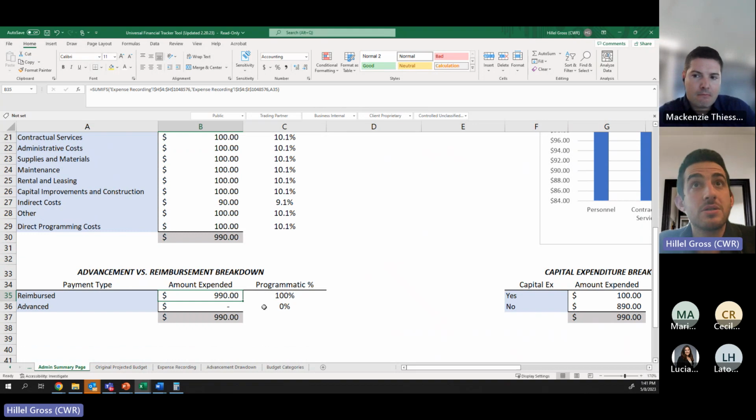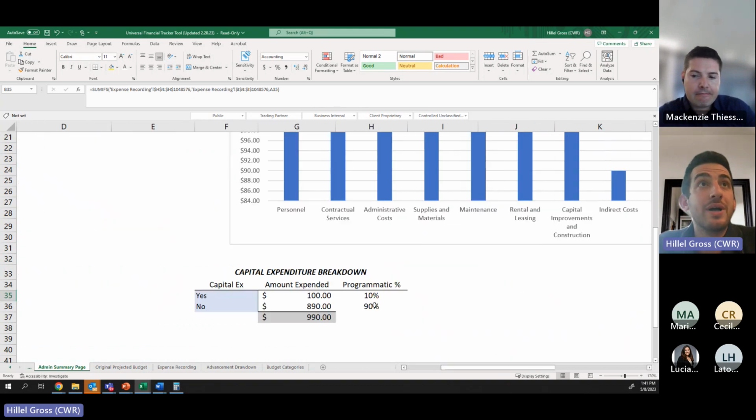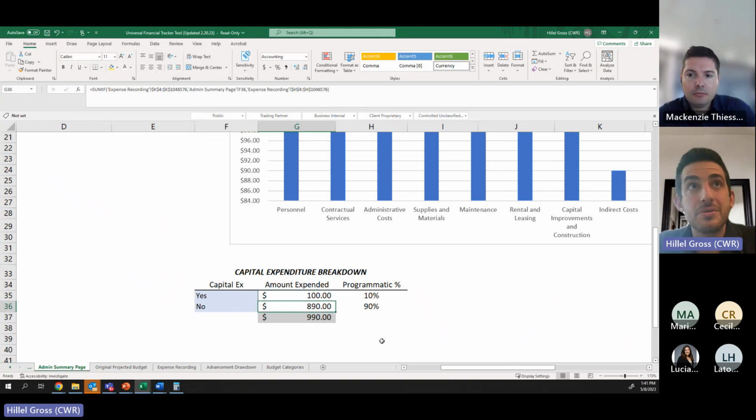We've just had reimbursements, so that's pretty simple. You'll also have capital expenditure breakdown. Again, we said one thing was a capital expenditure versus others. Nice and simple. This basically gives you some automated data that you can use. And if you want to produce it in an external facing presentation, this gives you a seamless way to quickly share information pertaining to the program's budget.